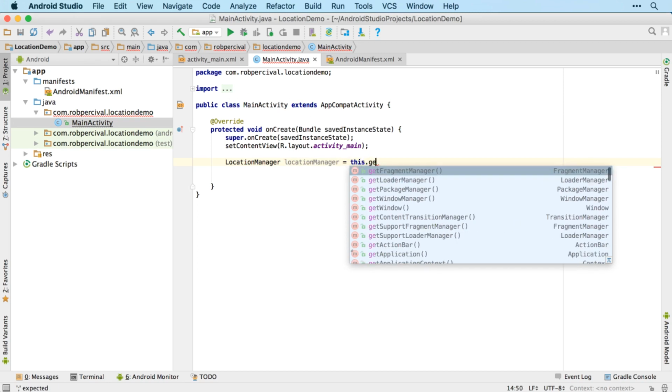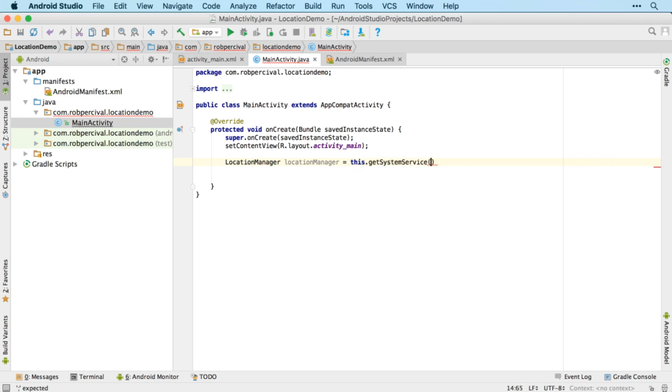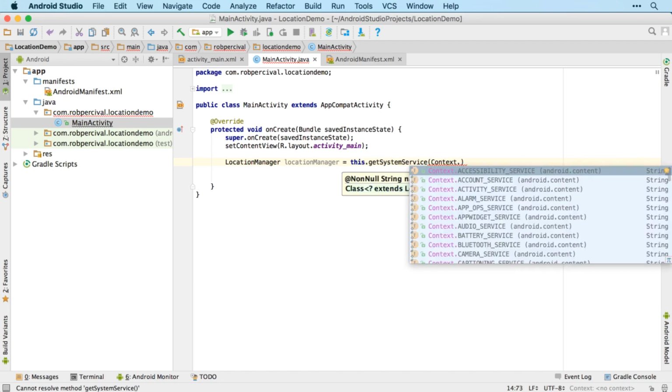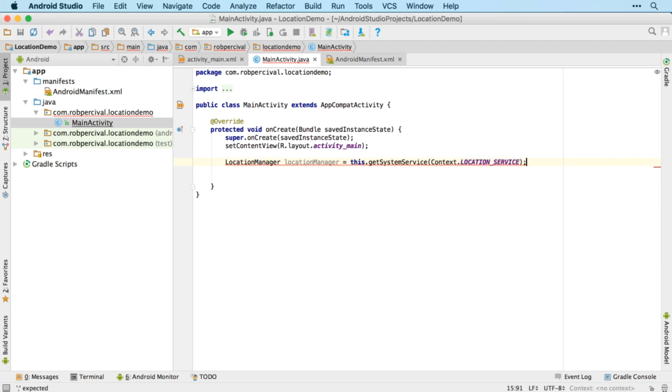And then from that class, we get a system service. And the system service that we need is Context.LOCATION_SERVICE. So that will allow us to access the location service on the phone itself.